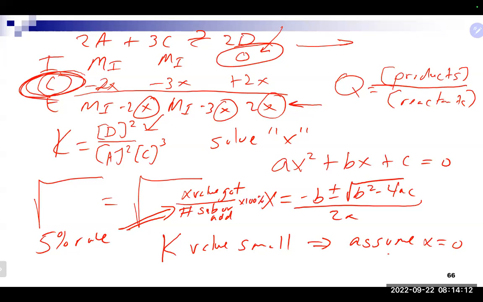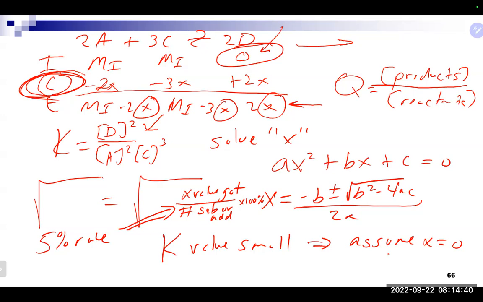So basically, the X value you get when you solve it, divided by the number you're going to either subtract or add it from, and times it by 100. And if it's 5% or less, then you're good. That's considered negligible enough, not a big enough change. Again, if it happens to be over 5%, you then need to go back and solve it some other way. And for us, that would probably be the quadratic formula.